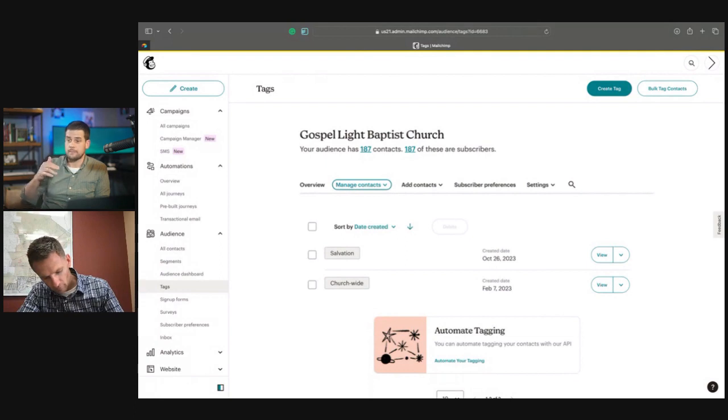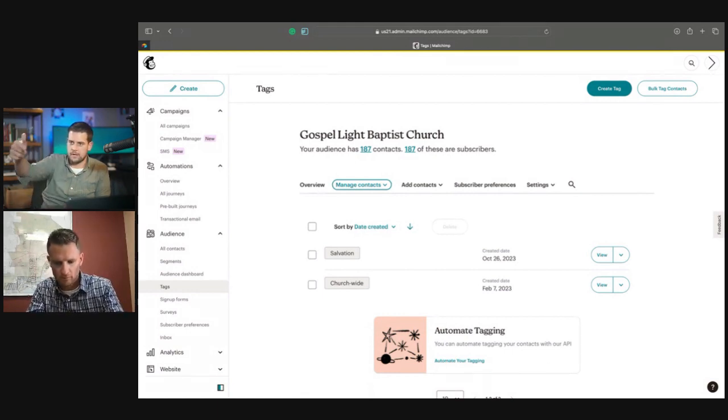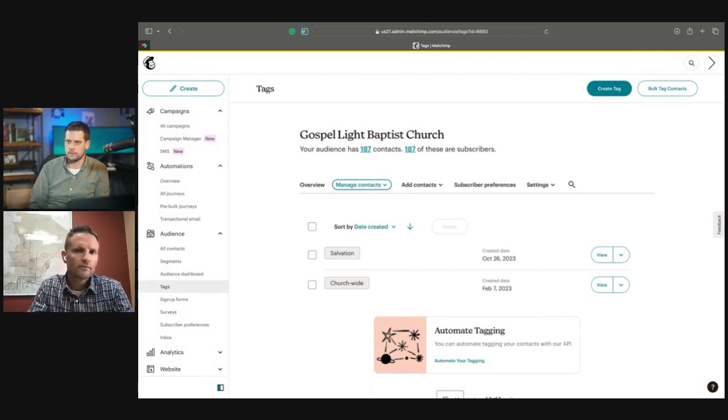You could tag people like, okay, this person is obviously saved, but not baptized, or maybe they're claiming baptism but have never actually been saved, or whatever it may be. There are all different ways you could apply this in the church world, to your church in particular, to keep track of where people are at.